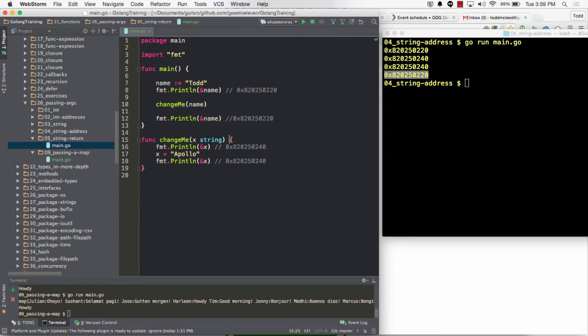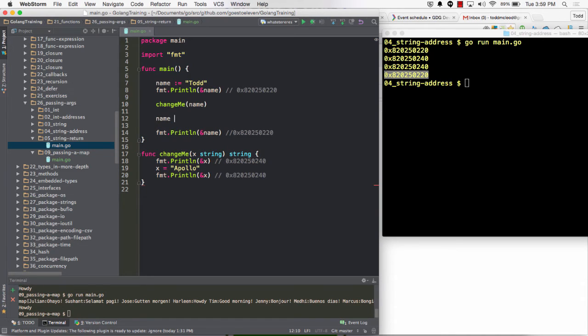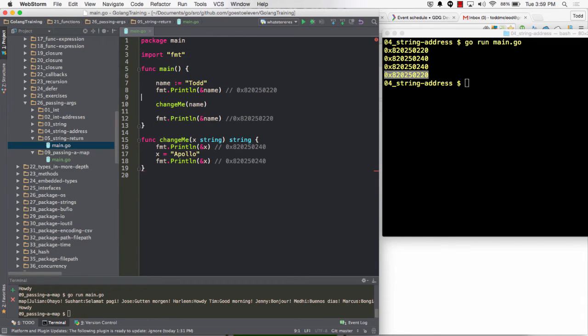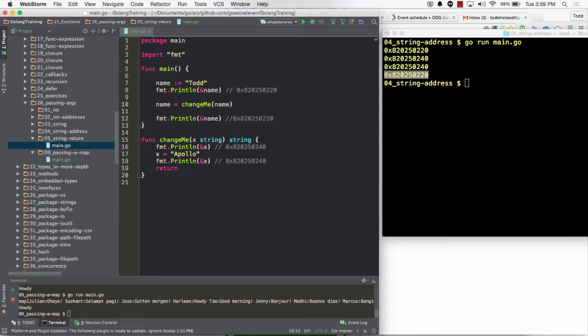We could return a string, and we could also say that name is equal to change me, right? So name is going to be the new string that comes back, and we could return x. Pretty simple.